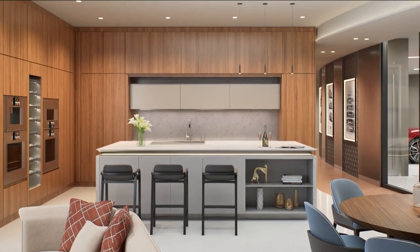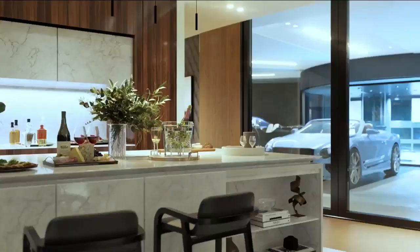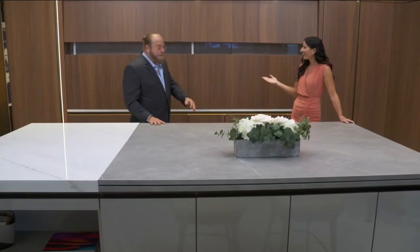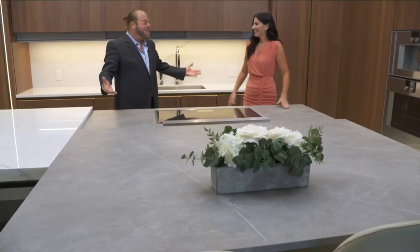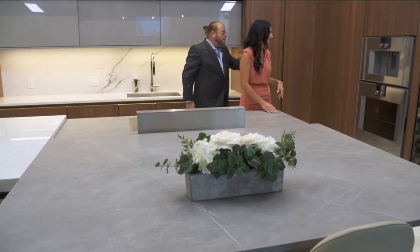So in this case, you were kind of concealing the kitchen to be part of one beautiful space. That's it. It's a great space to sit and hang out as a table, etc. when you're not using it. But then all of a sudden you can just simply convert the kitchen. And you can convert the kitchen by raising that, pushing this out, and now all of a sudden you have a functional, usable kitchen. We have all the appliances here hidden.